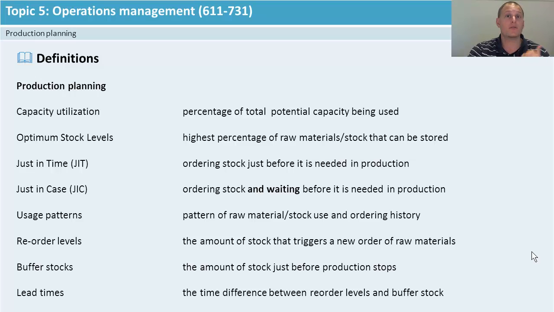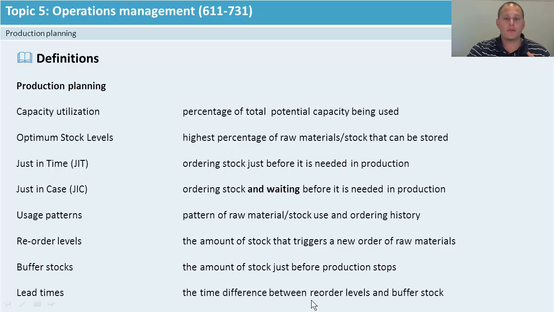Because when you have no stock left, production stops, particularly if you're using just in time and you've got no buffer to build into. The buffer stock is the amount of stock before production stops. It sounds kind of stupid and obvious, but it's your just in case sort of approach. So we'll have a buffer stock that if things go really bad, we can at least continue to produce until something comes in. You might have bags of cement lying around even though you're building a house and you go, we don't need the cement, just in case the cement trucks can't come on the day, so we'll keep dry cement on the side to make production still continue even if we've got no wet cement.